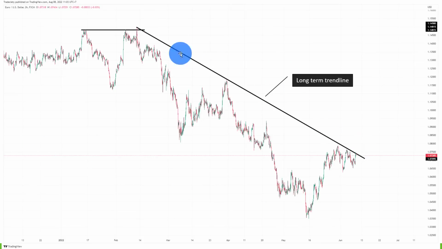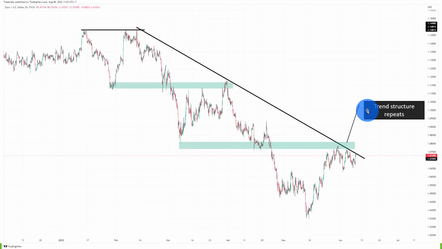So we have a huge trend line, right? We have the first touch point after the triple top, second and third. We are back here. All right, so let's look at this now because it seems to be a lot of noise. But we can see that we have a specific trend structure in this market at least. We have support that on the breakout turns into resistance. And it seems to be repeating here.